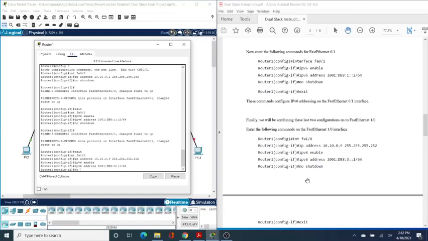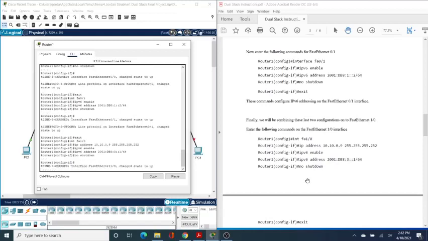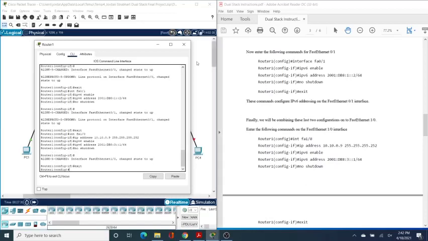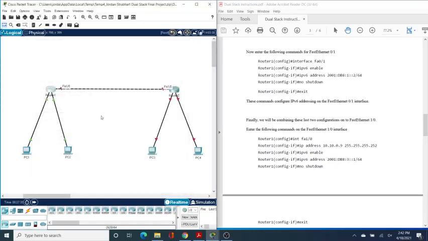And just like before, no shutdown to bring the interface up. And then we can exit out of there. But you'll notice that the green arrows don't come up, but that's because both these links need to be up. So these green arrows will not come up until we've configured both interfaces, which we'll get to in just a second.